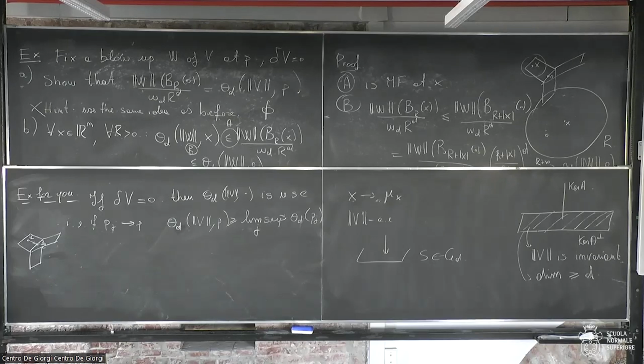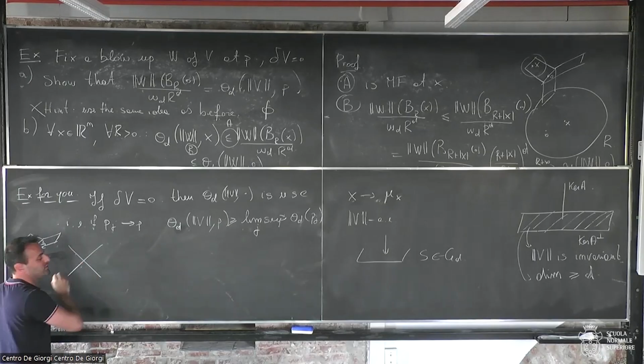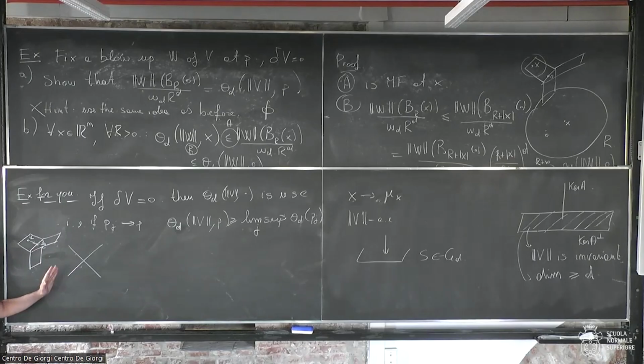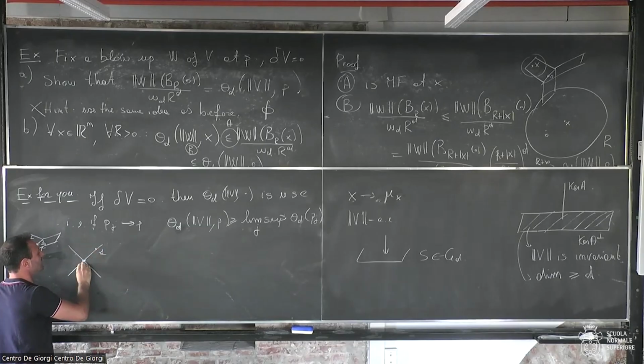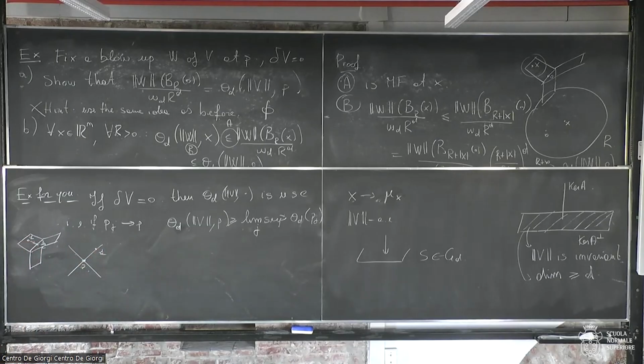Okay, so maybe a better example, because in principle I never showed you that this is stationary, but something that for sure you know is stationary is if you take these two planes, just because we saw that the first variation is a linear operator, so if you sum two stationary objects, it's a stationary object. So this plane is stationary, this plane is stationary, so you proved for yourself that this is stationary. These are points of multiplicity 1, and this is the point of multiplicity 2. So I just wanted to give you something that you already know is stationary.